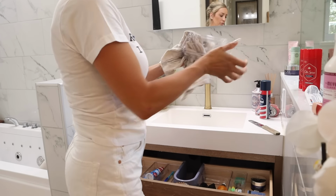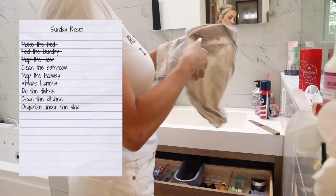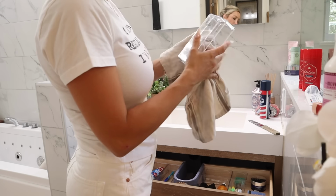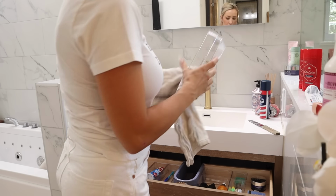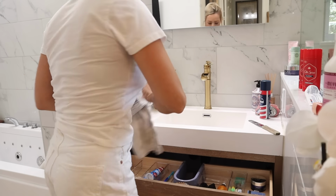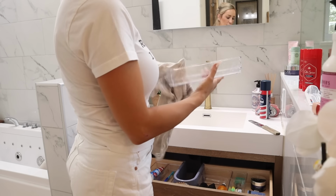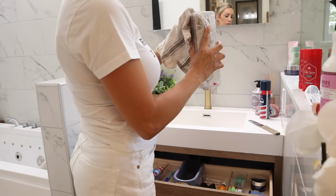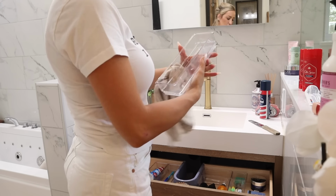So now that we have finished our mopping, we can cross that off the list and it's time to start cleaning the bathroom. So in the bathroom, I'm going to go ahead and just take everything out of this drawer. I want to clean these little plastic bins and just get it reorganized. From here, I will be able to tell things I need to restock. We have things like toothpaste, toothbrushes, cotton swabs, cotton balls, floss, all the things, and I don't know what I need. So by cleaning these out, I can really take a good inventory of what needs to be cleaned and restocked.